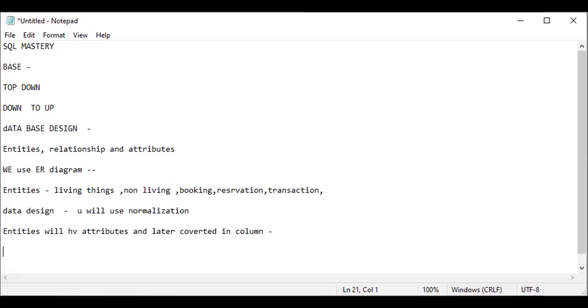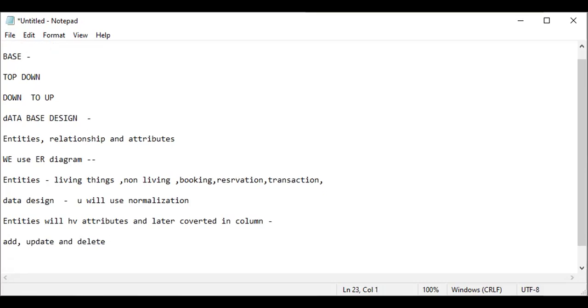You need to create and normalize your tables in such a way that you will not face anomalies for read, write, update and delete. Majorly add, update and delete challenges you should not face. That's why we use different normalization forms. This is one of the critical tasks you need to do whenever we are talking about designing any database.